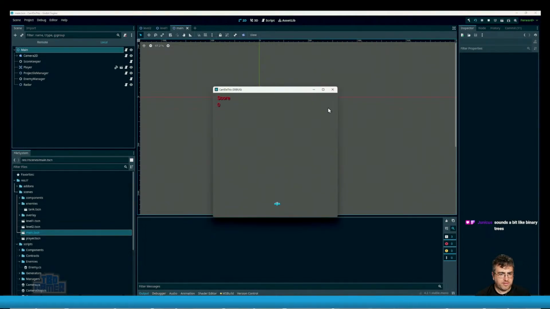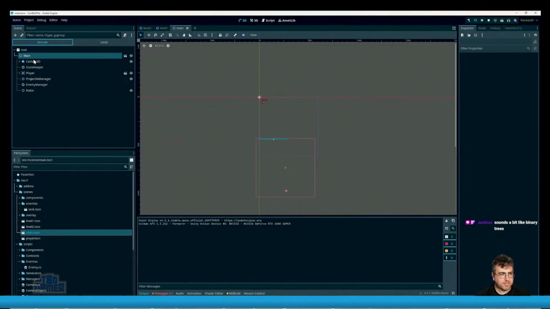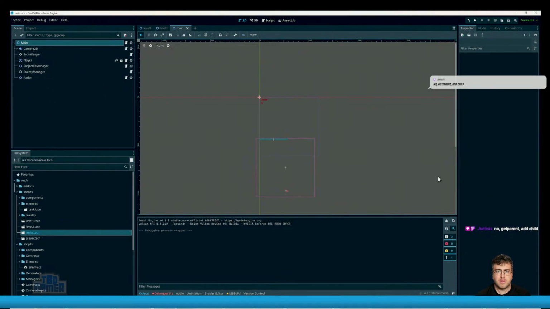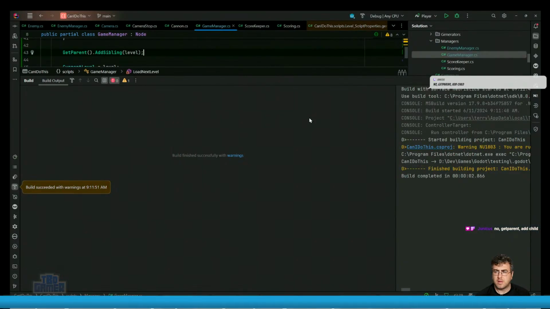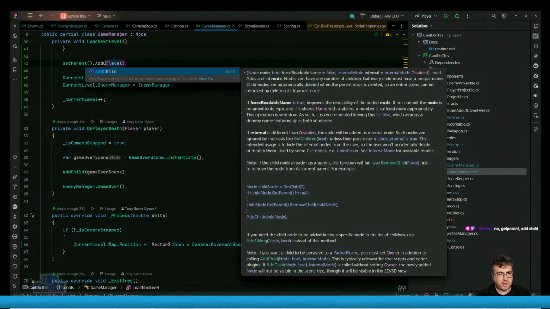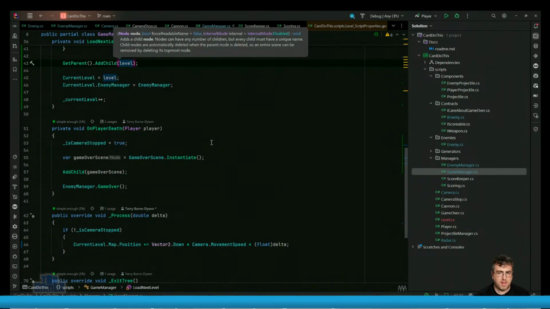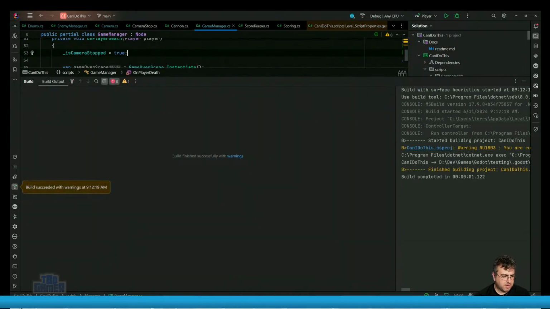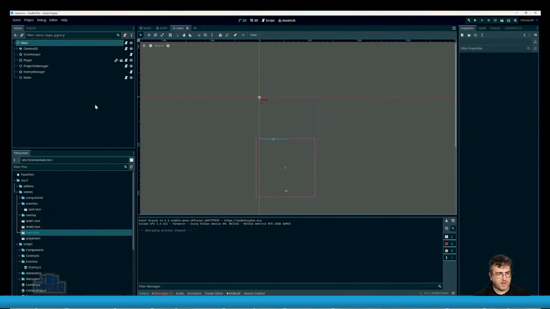So the thing I've been seeing so far is, you see how the level's not added? Oh, doesn't, yeah, add child. The problem with that is, watch. Although I haven't tried get parent. I don't know what get parent's going to get me.